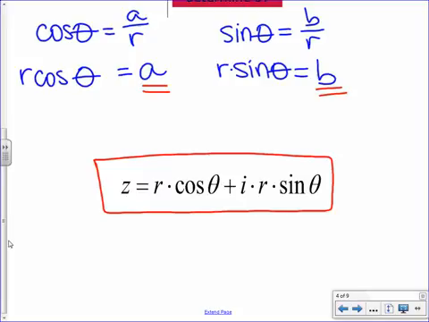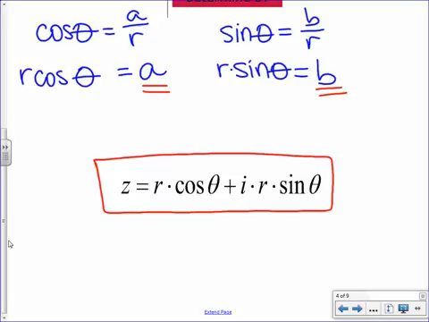Now, when we write it in trig form, the I is going to come before the B. When it's in standard form, that's what we call A plus BI, the I is going to come after the B. Okay? But you don't really want that I to be attached to your angle, so we like to write it in front of the sine. I know it kind of looks awkward, but it keeps things less messy.